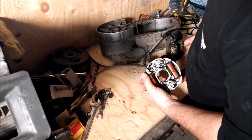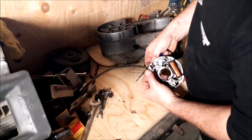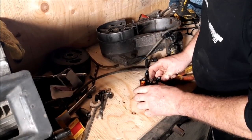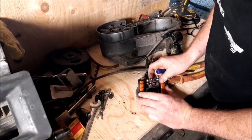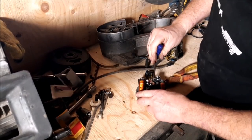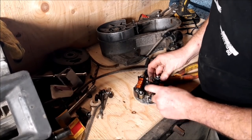Alrighty. We're all good there. Lay these up here a bit. That's good. Now we can adjust these points later. It will loosen up. It'll turn just like that. We're going to set those aside. We got them working here now.